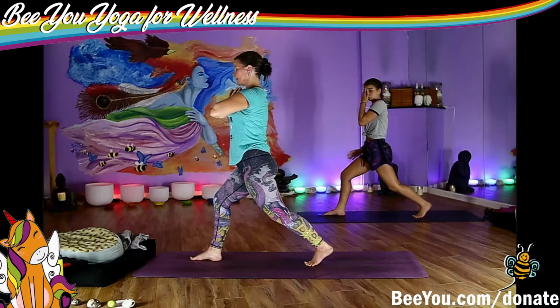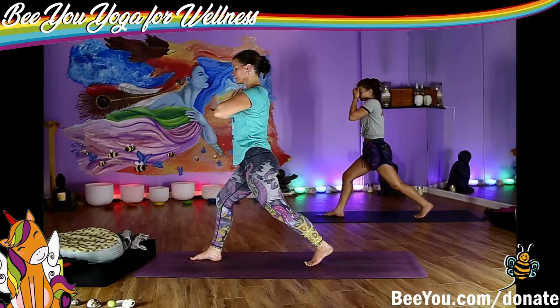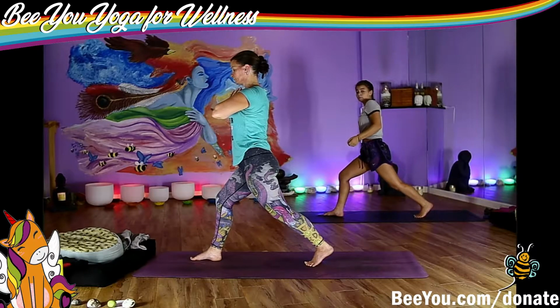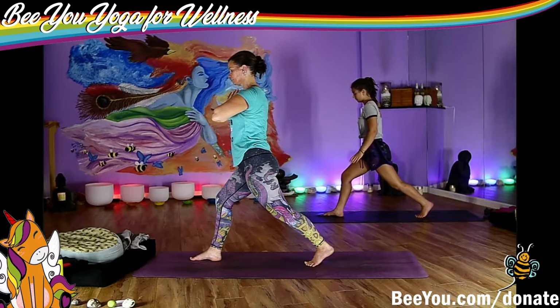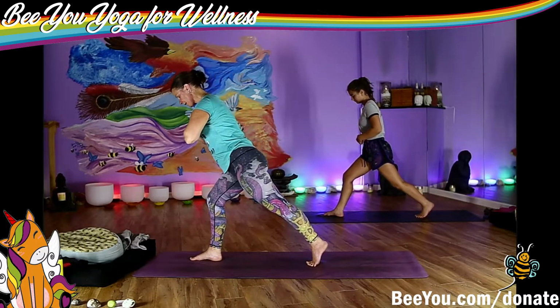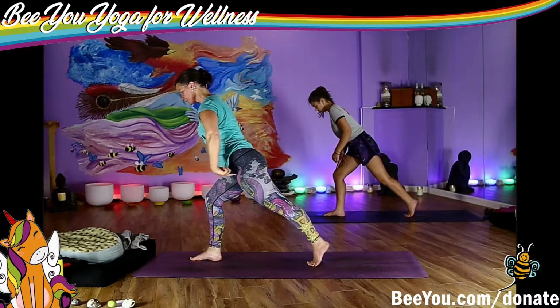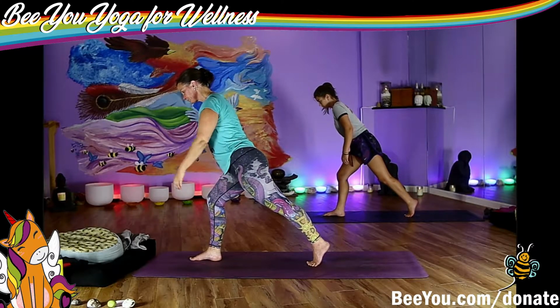Settle into a high lunge. Find your feet on the ground. Get strong in the legs. And come forward on that right leg. Bring the torso forward. Really strong in the right leg, strong in the left leg.